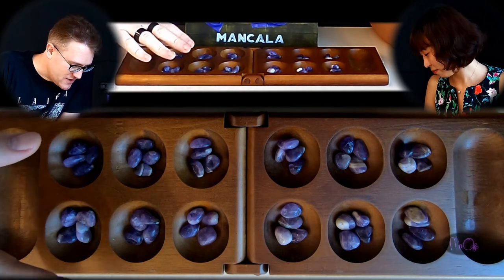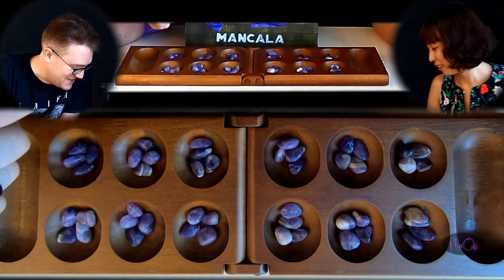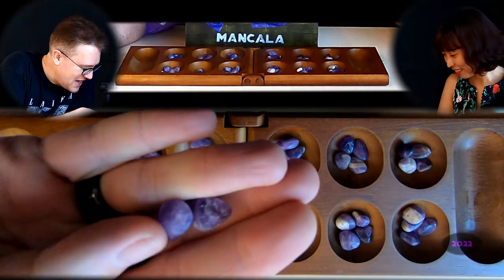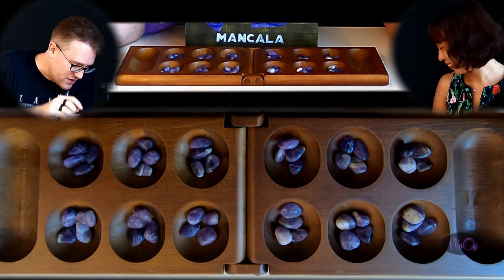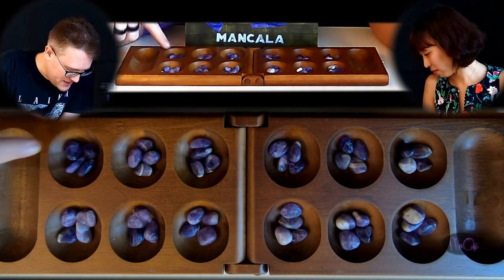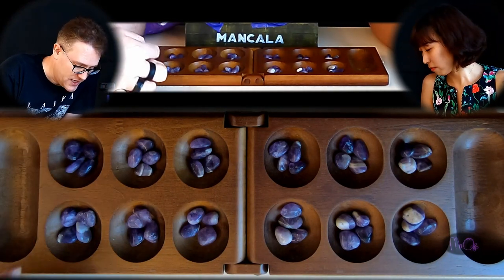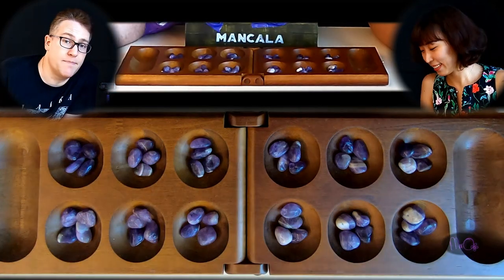This is a bit of a mixed up set. We've got Charlotte's board. These are my stones, and this is my box in the background. Yeah, these are amethysts. They're purple. They're beautiful. We're going to start off with four stones in each pit. I'm going to be playing on this side, so these will be my pits, and this is my MANCALA where I store the stones for scoring. And these pits back here are for Charlotte, and this is her MANCALA.